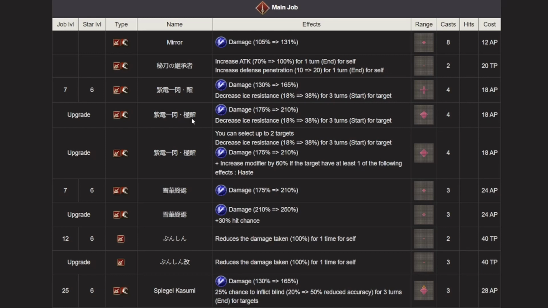And you see what I mean now. 18 AP is nothing. Nothing. And he's getting so much out of it at this point. It's ridiculous. So now think about this guy not being initially targeted. Think about your units wanting to do everything but hit him. And then when they finally do realize, oh, this Lasswell guy that's already murdered half of my team might be a threat, they try to hit him and it just bounces off the Mirage Shield. So yeah, this guy I think is a pretty big deal. I really like this upgrade.